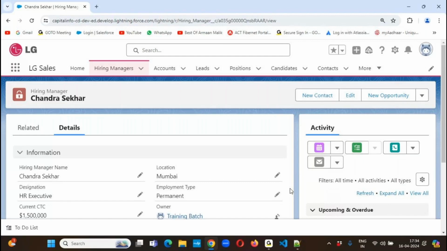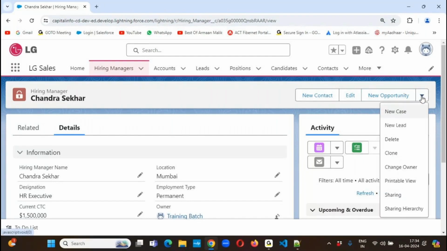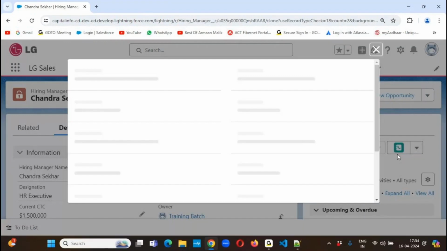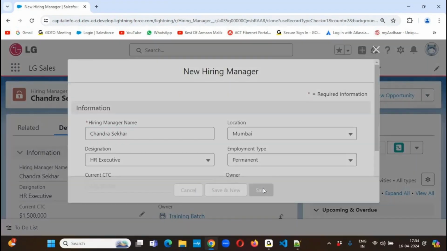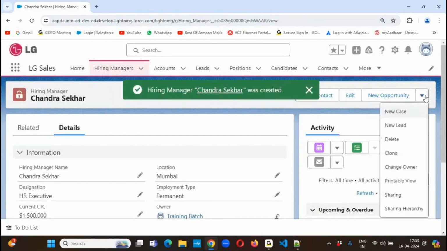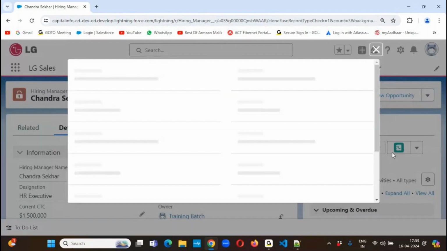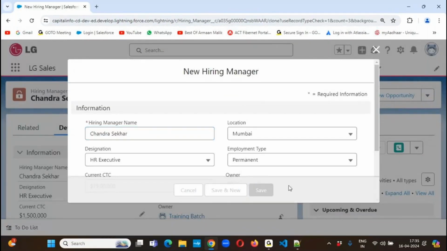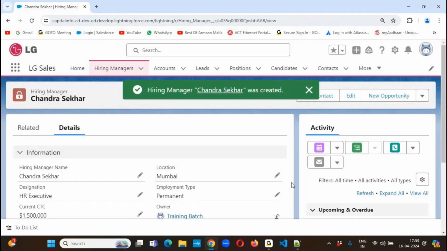Now I clone it again, click on save, and one more record is created with the same details. I clone it again, and when I click on save, one more record. That means with the same details, multiple records have been created.